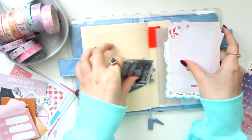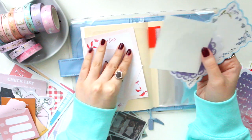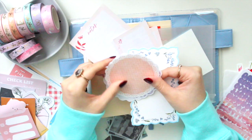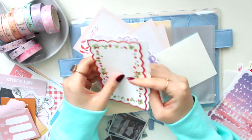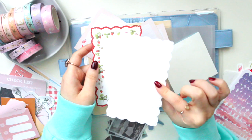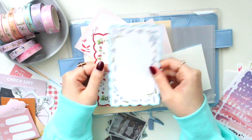And then I have an assortment of notepads. These ones are from Kikki.K. They are small enough that they'll fit in the A6 size. I also have these ones, and these are like stickers, but you can also write on them. I have a few different colors. They look like doilies, so I like that. And then I also have these larger ones. These are really pretty because they're like memo pads, but they have an embossing to it. I don't know if you can see, it's kind of raised. I really like it because I can use this as a note and give it to someone as well.